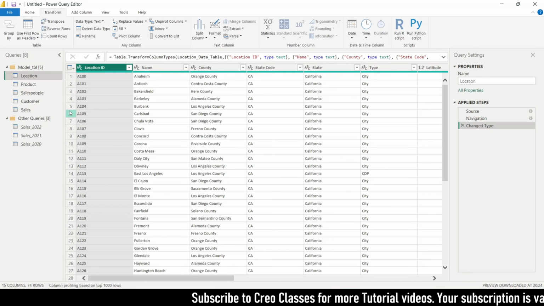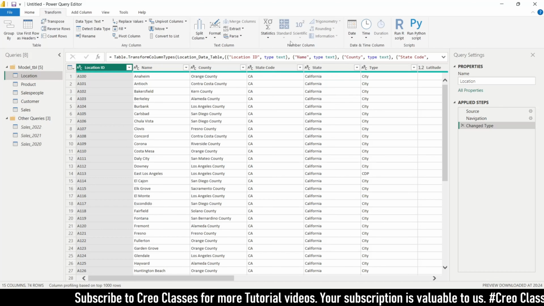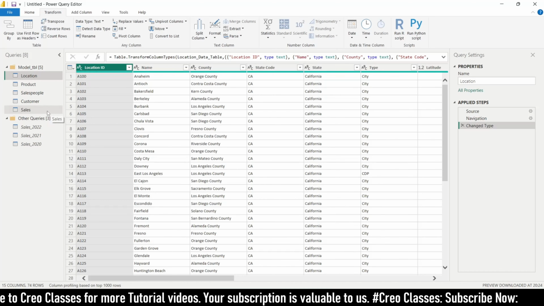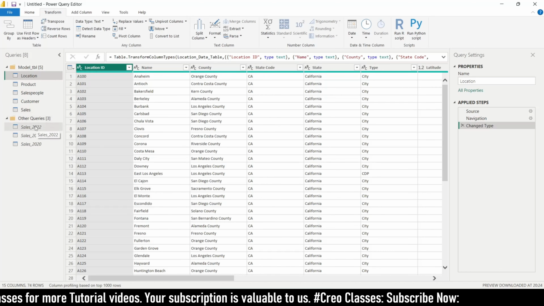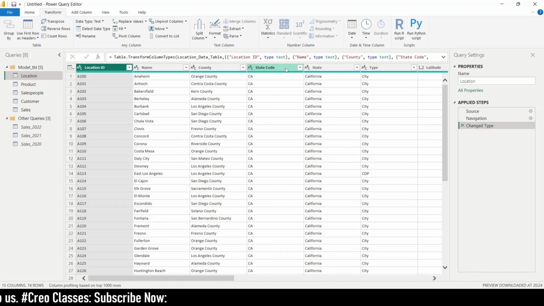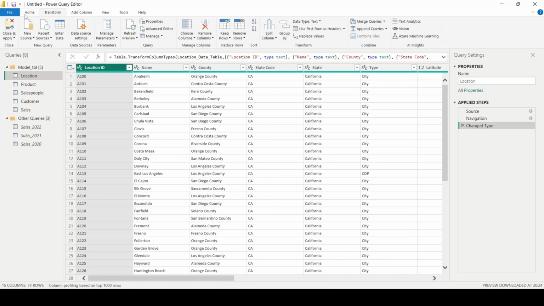So this will be the intermediate level. If you learn how to use the Power Query Editor, how to use the grouping options, and how to use enable load and disable load, then you can explore more of the tools which are available in Power BI. Then it will be very easy for you to create any kind of report. So these are all the tools that we need to know if you are using Power BI for creating a report. Then you can go to Home, and I think I'm okay with that.